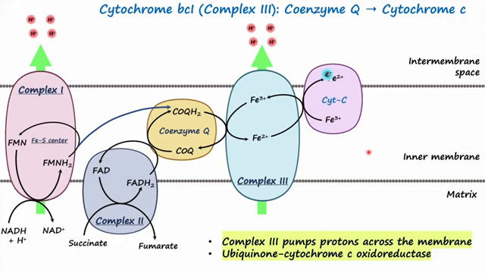Now one important thing about cytochrome c is that, just like coenzyme Q, it is also a mobile electron carrier, but it's a surface protein as opposed to coenzyme Q, which is an integral protein. And also remember that it is loosely associated with the cytosolic side of the inner membrane towards the intermembrane space. It is loosely attached, that's why it is a mobile protein, so that it can move from one complex to another and carry electrons.